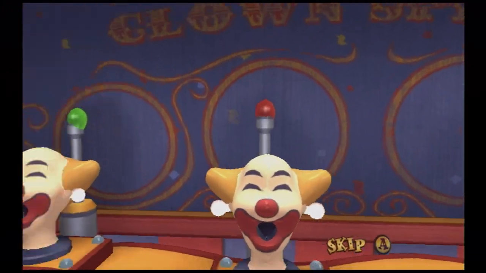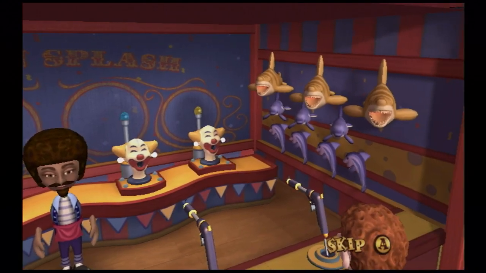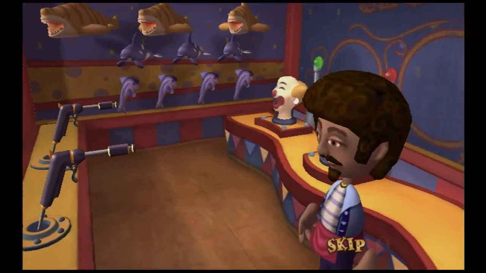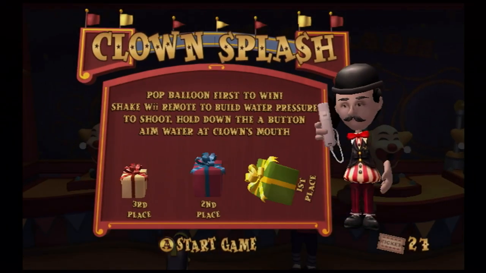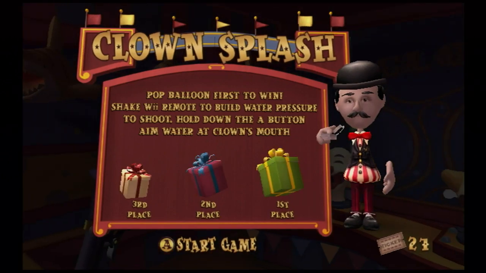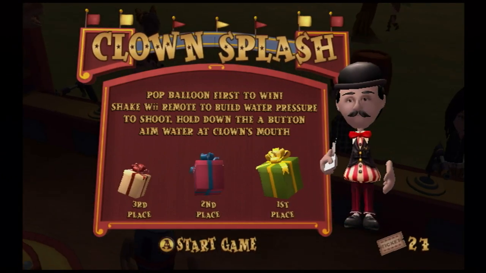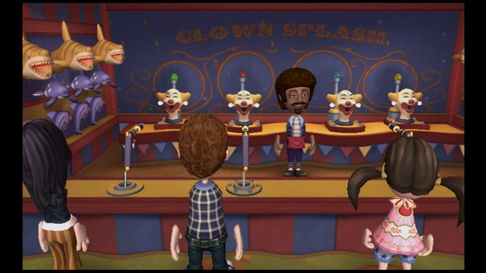Ladies and gentlemen, step right up! In the exciting game of Clown Splash, you'll need to shoot water into the clown's mouth to pop the balloon above his head. Not so fast, though. You'll need to build up pressure in your water gun first. Pop that balloon quicker than your competitors in 3, 2, 1, go!